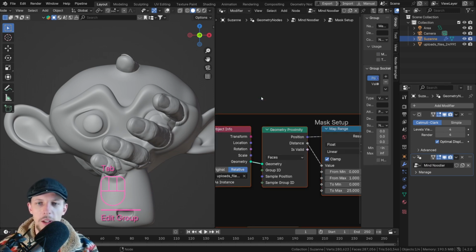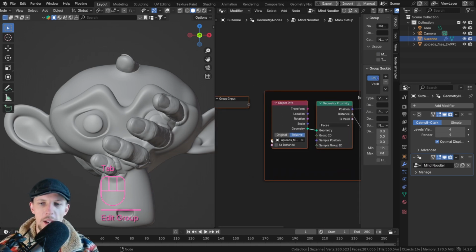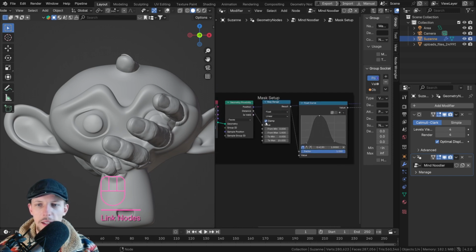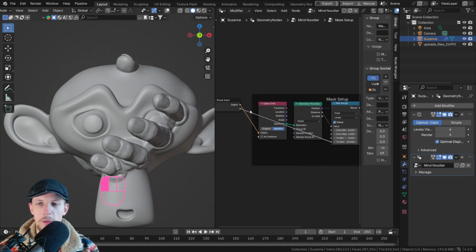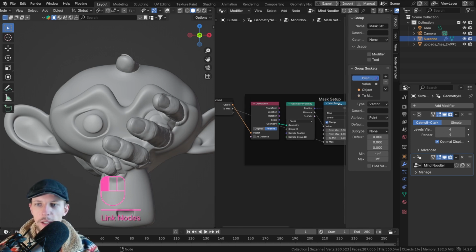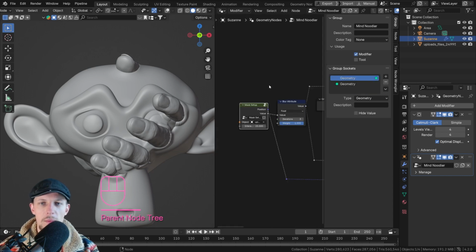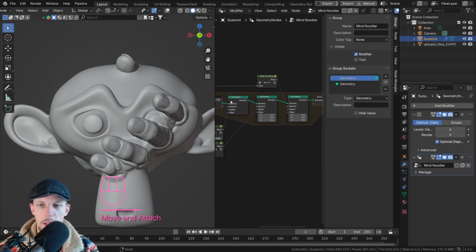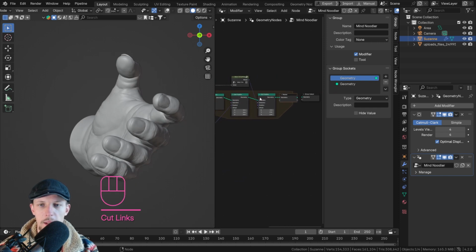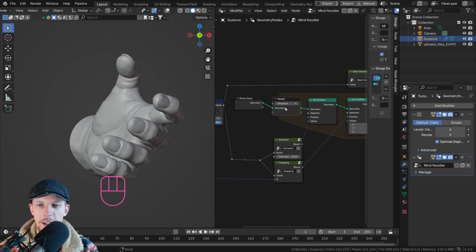And I'm going to go into my mask setup here, and I want this object to be an input there, right? We're gonna set it up so we can reuse it easily. There we go. And let's see anything else. This is going to be our range, our interaction range. We can name that interaction range as well here. Right there, interaction range, beautiful. And then we can go out of this group and see, I'm gonna disconnect my output for a sec so we can make everything work in real time very quickly.